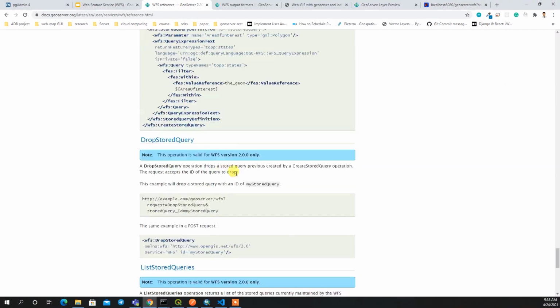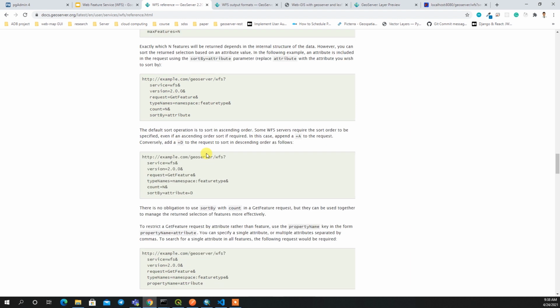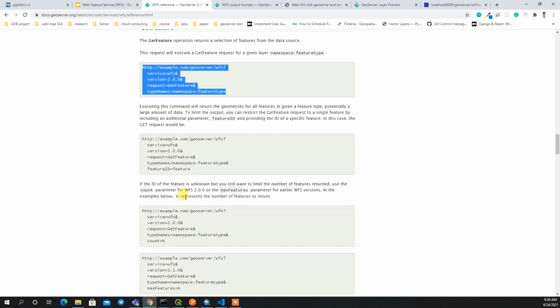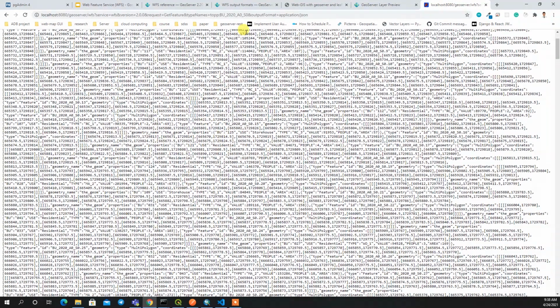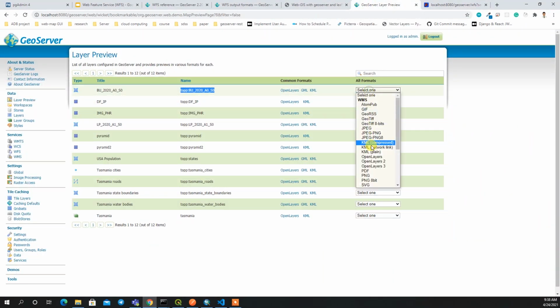So here in the WFS you can see that in the get feature request we have different kinds of filters, like, we can filter the data by feature ID as well. So that means it will get all the features from our GeoServer. So if you visualize it, let's visualize it with just OpenLayers.